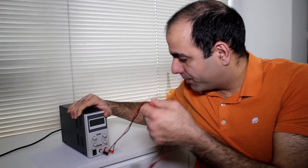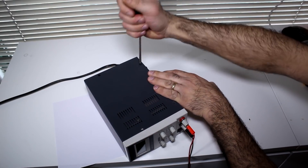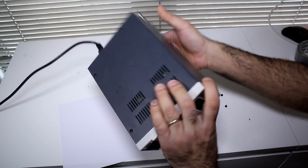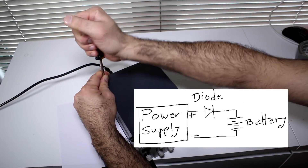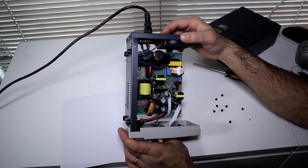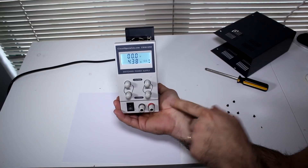So let's see if I can fix it now. This is a switch mode power supply, so hopefully it's not too hard to fix. Maybe I can spot the burnt component right away and replace it. I guess it would have helped if I had a diode on the output of the supply to prevent reverse polarity. When I turn it on, right away it goes to constant current — it seems like the output is shorted.